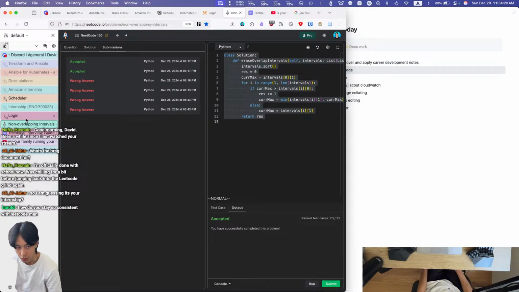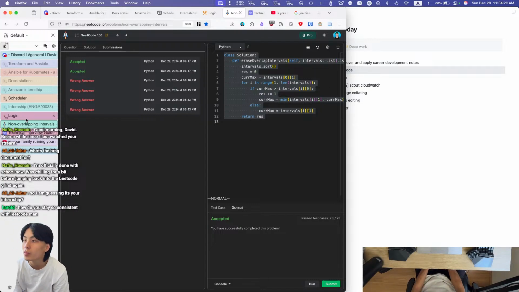Then it's not just 2 days, you could have 3 days, 4 days. If they all overlap, then they all have to be on separate days. So if any overlap, you have to pick the one to put on a different day.